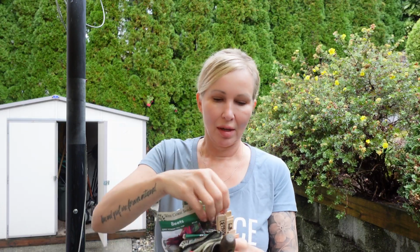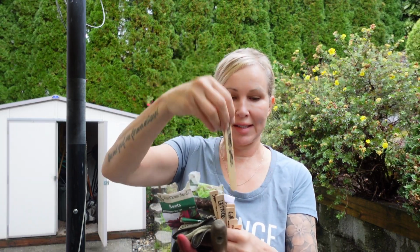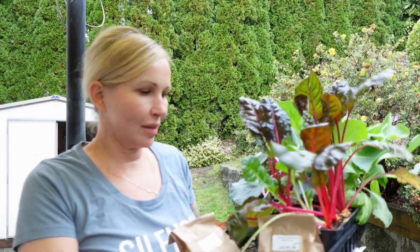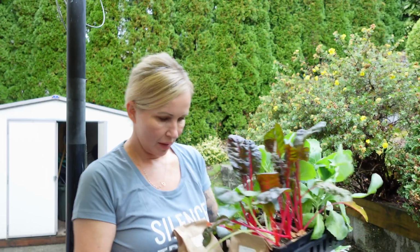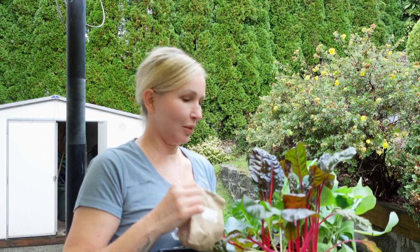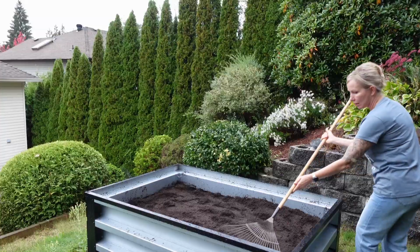Okay, finally the fun part. I've got some seeds left over from the summer. I've made my little identifying sticks, and I've got some plants. Not a lot because there wasn't that much left at the nursery, but I've got some garlic, Russian garlic bulbs, the purple garlic, which I love. I got some Swiss chard, 2 types of cabbage. That's all I've got.